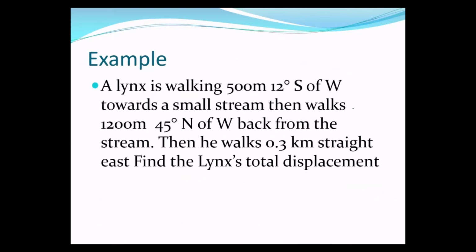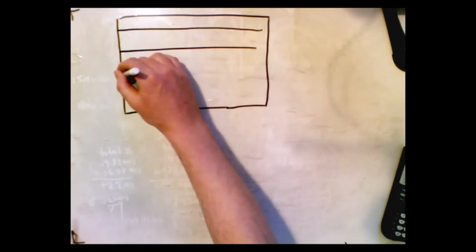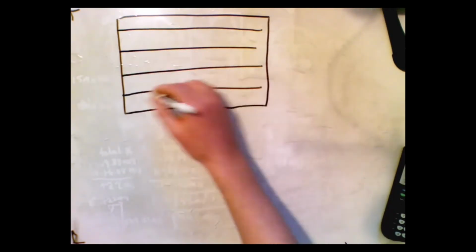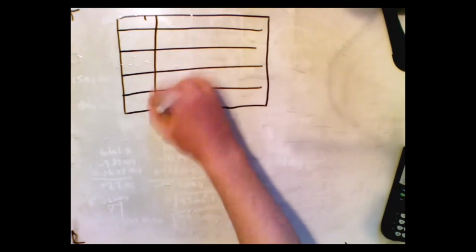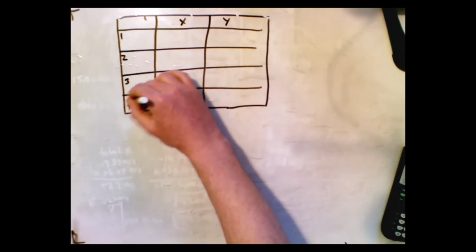Okay, so the only difference between this question is I'm going to do a little bit of a bigger RCS chart, because instead of just having 2 vectors, we have 3 vectors. This is x, this is y, and this is vector 1, vector 2, vector 3, and this is our total here. So the biggest place that people make mistakes is switching the angles to RCS. You got to remember to do that.